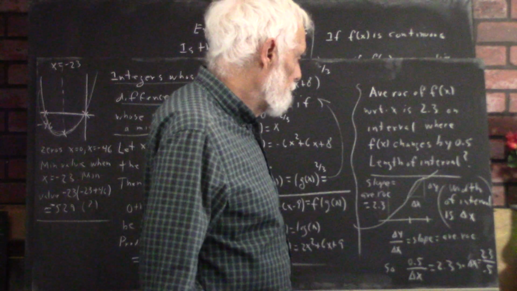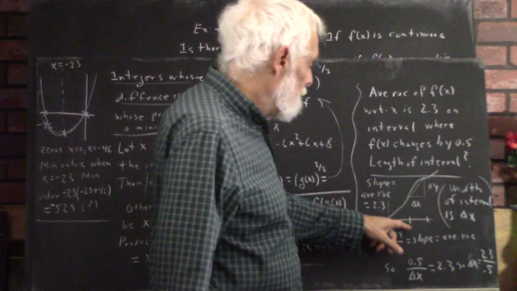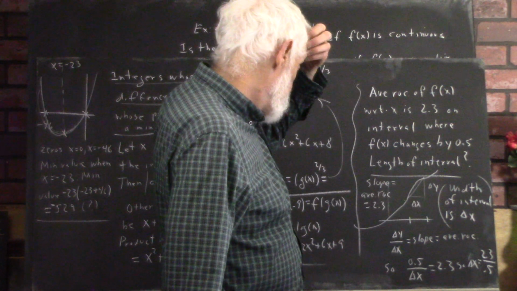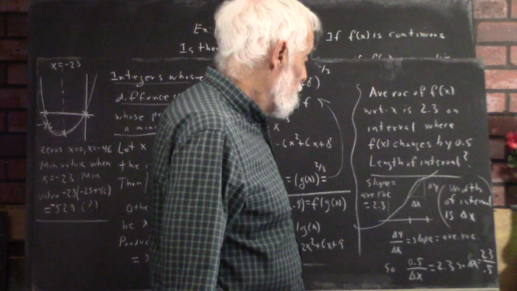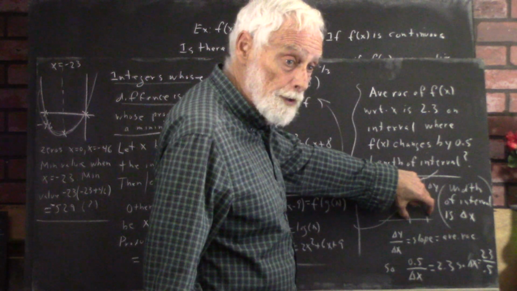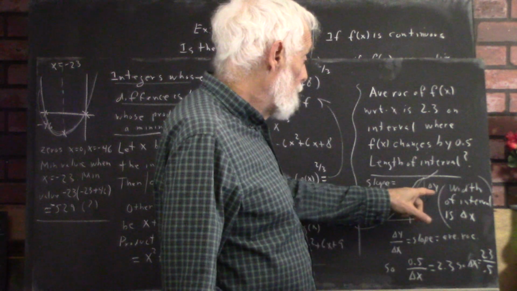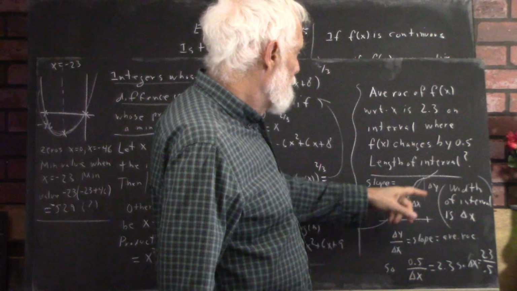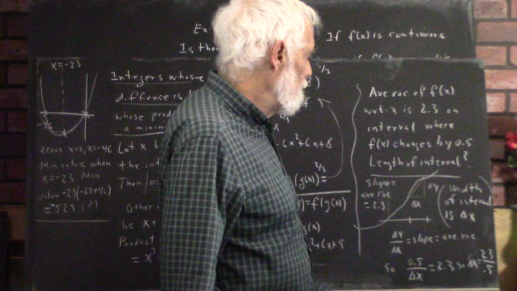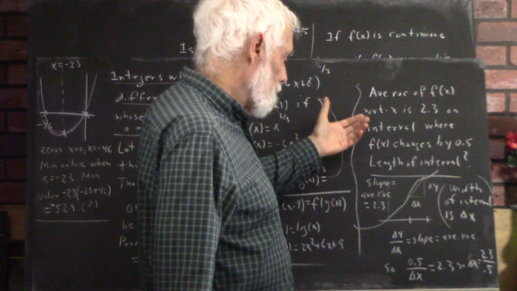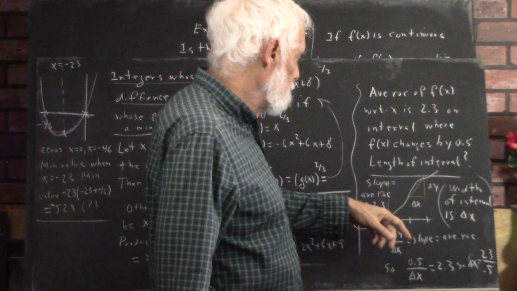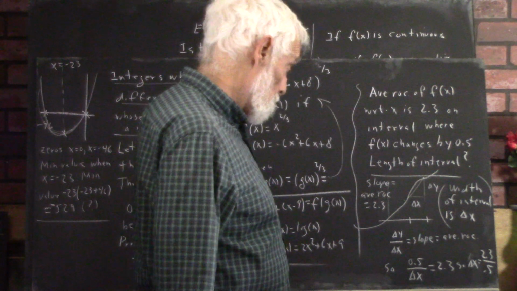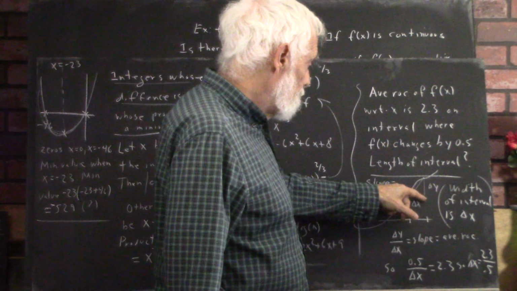So you draw a picture. You've got some interval here, and on that interval, x changes by a certain amount, and y changes by a certain amount. The amount x changes by is the length of your interval, and the amount y changes by, well, let's see what our information is. It says the value of f of x changes by 0.5. Well, y is f of x. The value of f of x gives you the y value. And if f of x changes by 1/2, that means y changes by 1/2. Well, on this interval, there's your change in y.